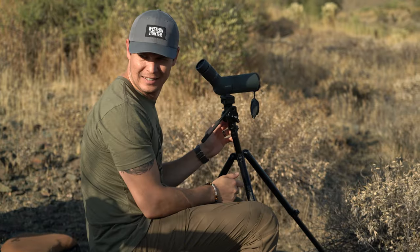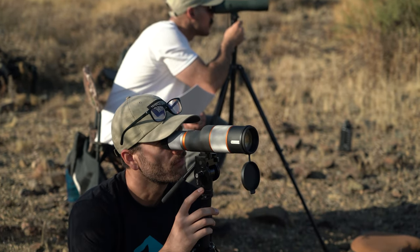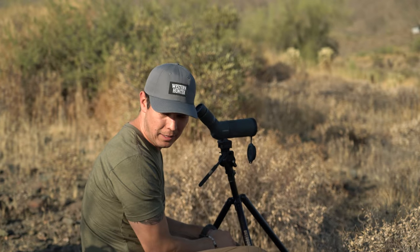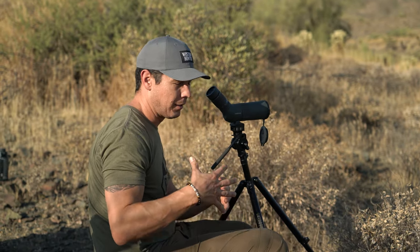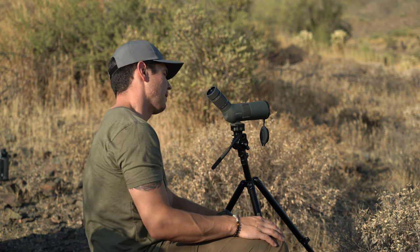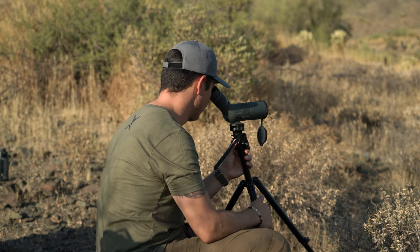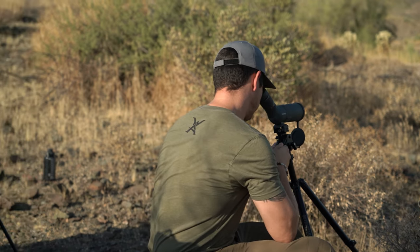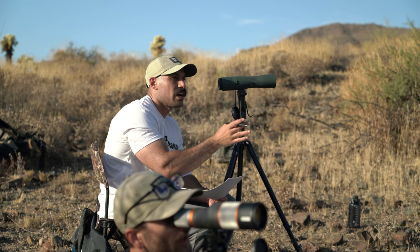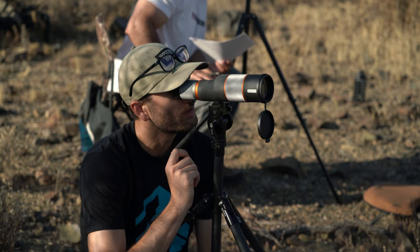I don't know if I like straight spotting scopes. I love straight spotting scopes — it's so personal preference, so much like what you're used to using. The thing I like about a straight body, especially for a compact spotter: you're buying it because it's small and compact in your pack, and a straight just goes right into any spot. The angle always offers a pocket where it's not going to quite fit. Also, if I'm glassing an area and I see something and want to get in a little closer, I'm able to go to the same spot with a straight — I don't have to adjust my tripod. I can go right from my binos directly to my compact without needing to rotate.